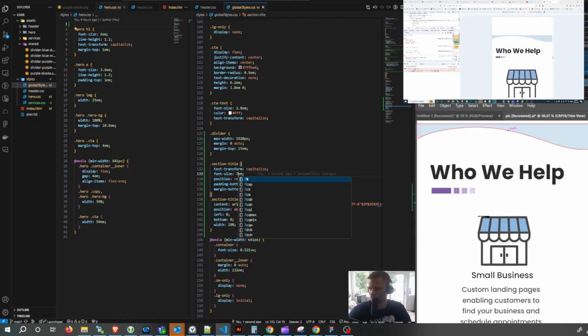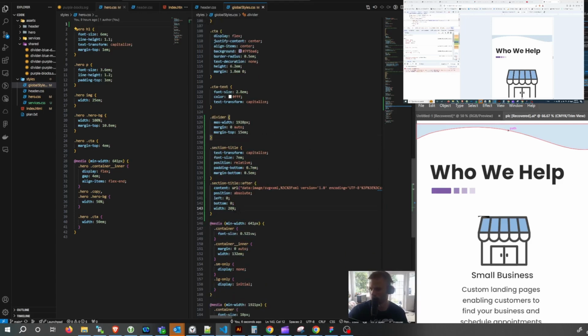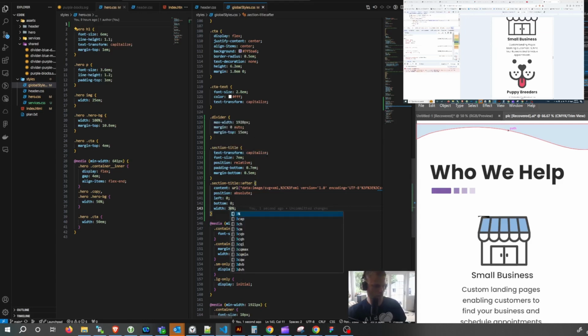That to me looks pretty good. And then that after is a little bit small. Let's bump that up to 30%. That looks really good.